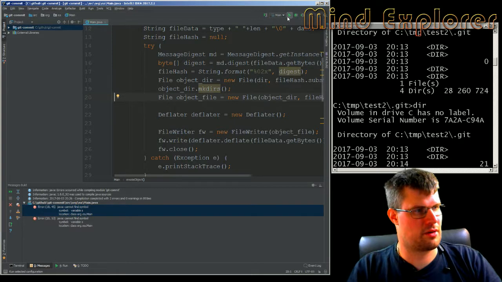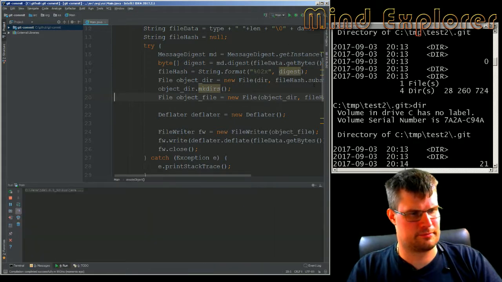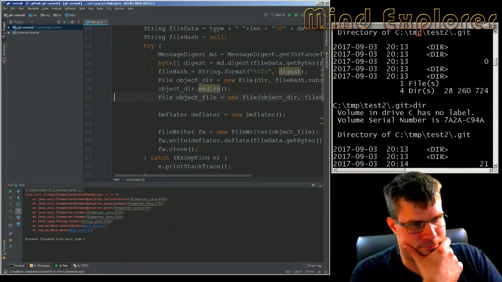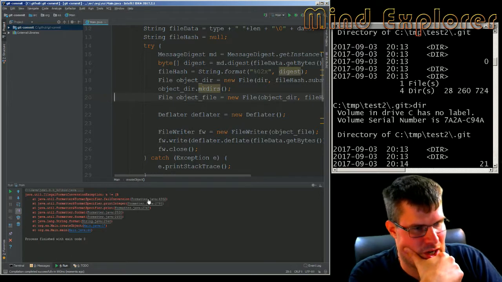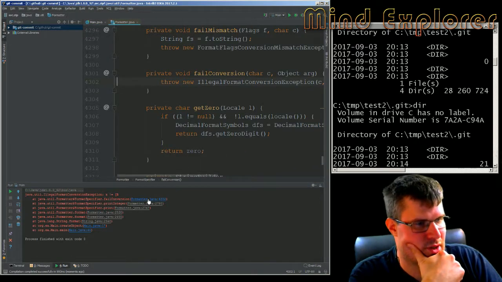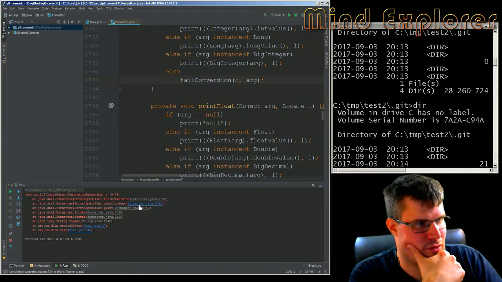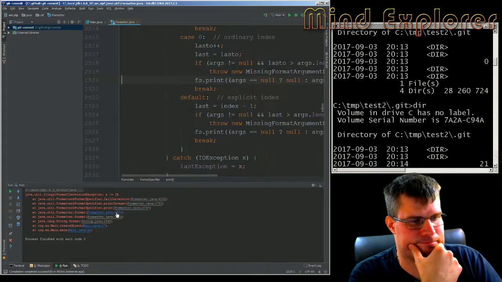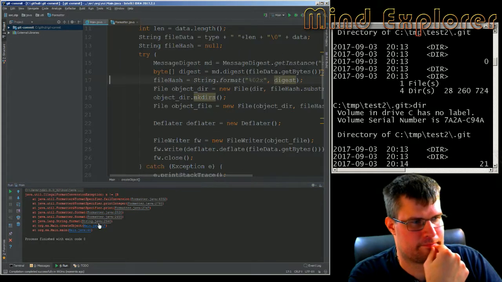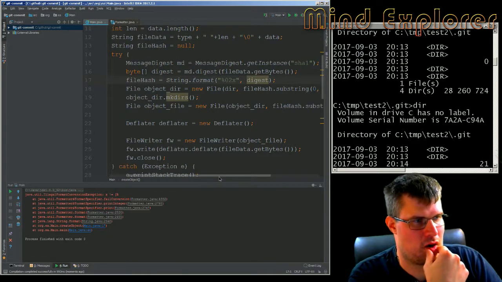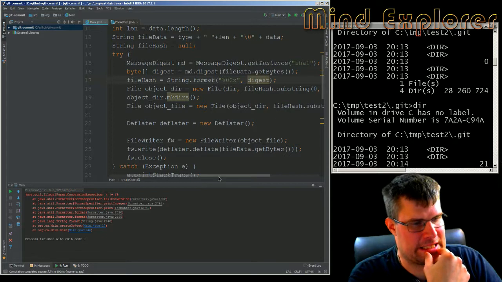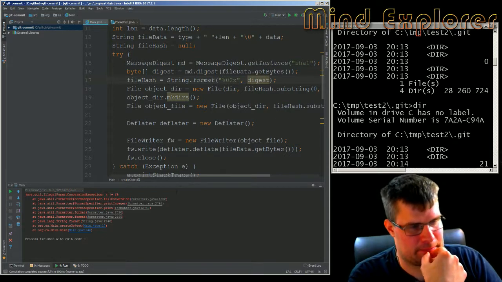So there we go. Illegal conversion exception. Okay. In the formatter. So why can't we use formatter to get our hash?